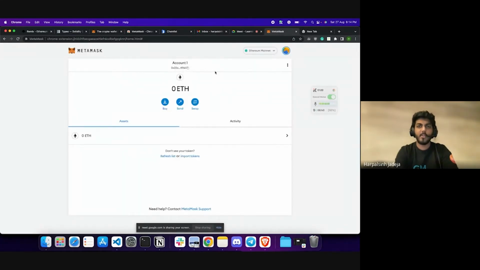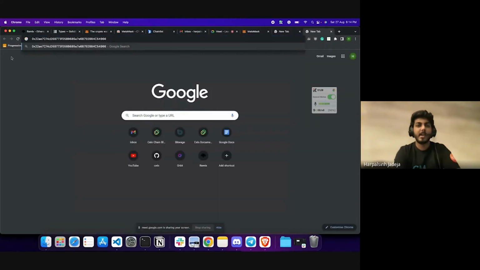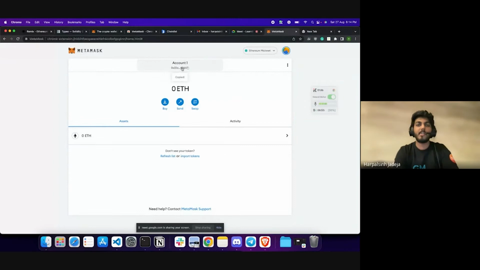So this is like your gateway to blockchain. This is everything, because this is your public key. If I copy this and paste it, it looks like this. Obviously this is not something that you can easily remember, but this is your public key. You can share this with anyone you want. Anyone who wants to send you funds, if they say, "Hey, how do I send funds to you?", you can basically give them this address. And we have ETH here because we are on ETH mainnet.